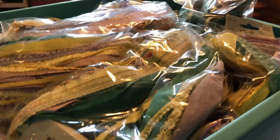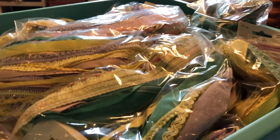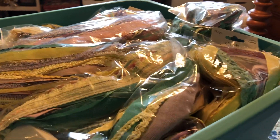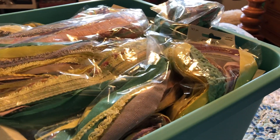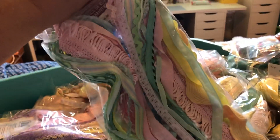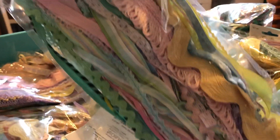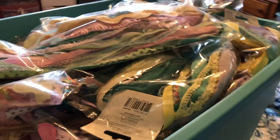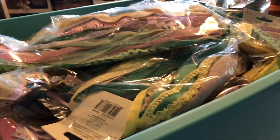Hi guys, I hope everybody's doing great. I have a big huge ribbon destash — this is going to be a lot. This is going to be $200 shipped, but it's 60 bags of ribbons. You all know people have been hauling these from Michael's and they're going for $9.99 a bag — they use their 40% coupon and get them for about six dollars a bag. So these are actually three dollars a bag plus shipping, which is why it's 60 bags for $200.